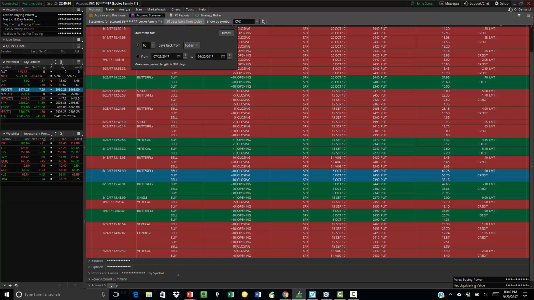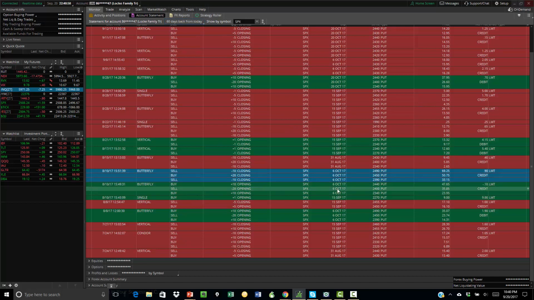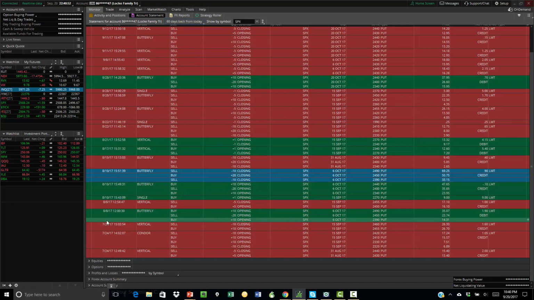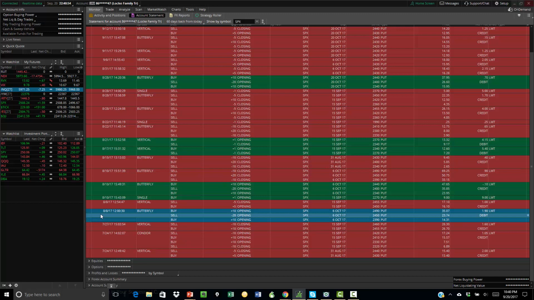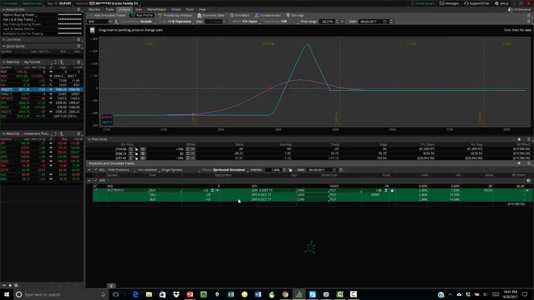You just pick the number of days that you have to go back to get to the beginning of the campaign. Now, in this particular campaign, it started back here. Let's see, October 6th. We'll do that one. That actually started here back on August 8th. So what I do is I take this first trade, I right click it, I analyze it, and that brings that over into the Analyze tab.